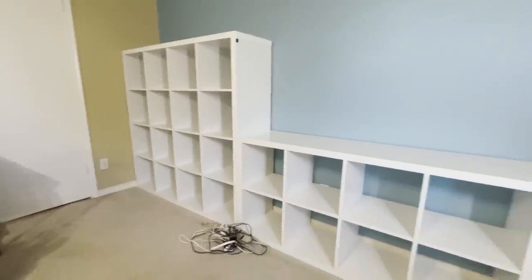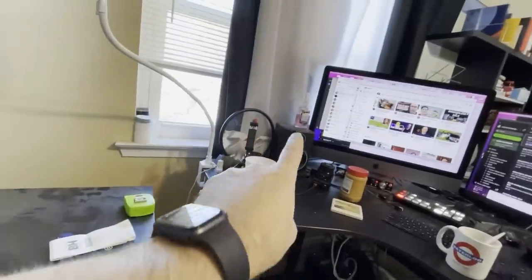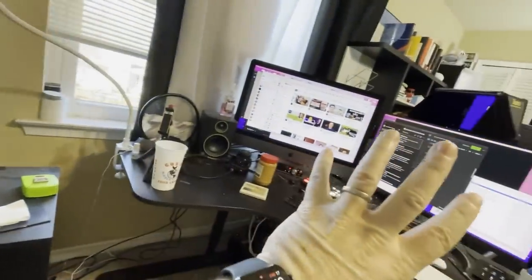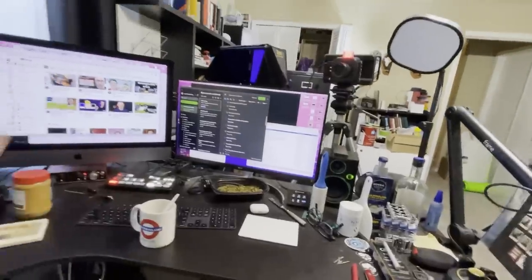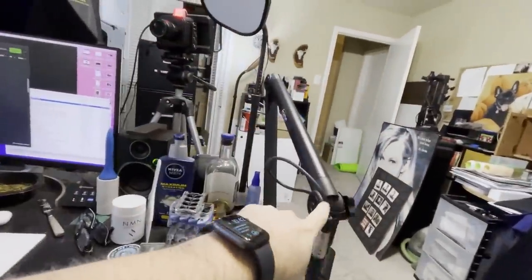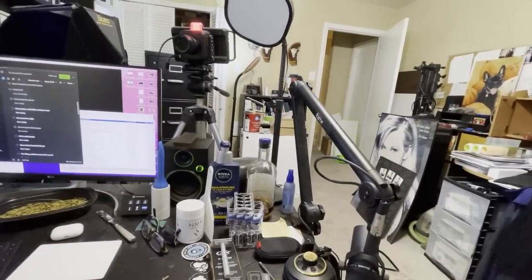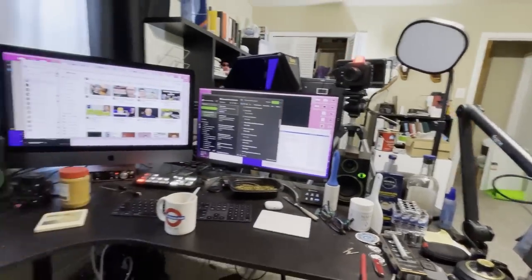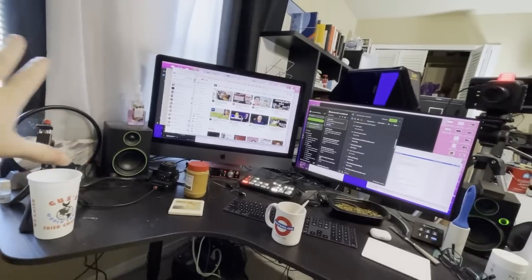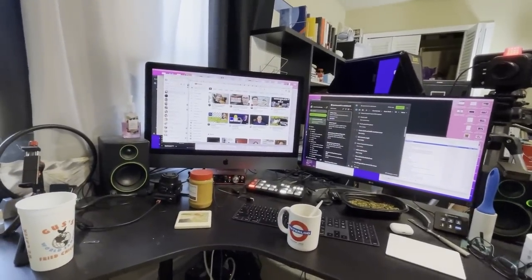So far, so good. Not too bad. So I need to shift these monitors all the way over here. That monitor is going to be right on the edge of this desk, so this whole thing is going over. I need to move that over so that I can get the right angle on that camera. These things are probably going to have to move, and I'm not quite sure where they're going to go. So there are some decisions to be made, but I do have a new monitor coming, a nice big ultra wide monitor that's going to take the place of both of those. You'll see what I have in mind.